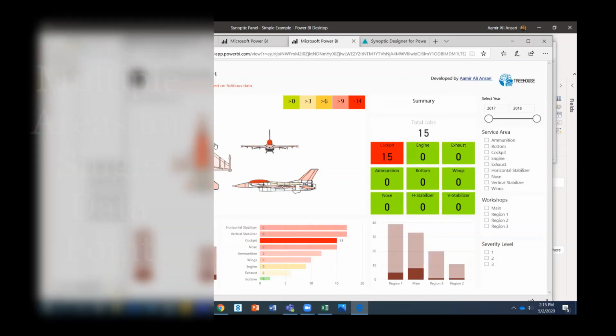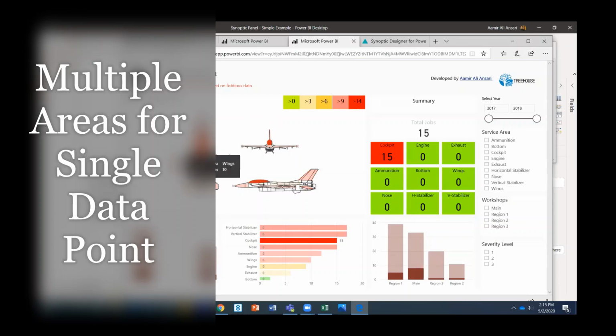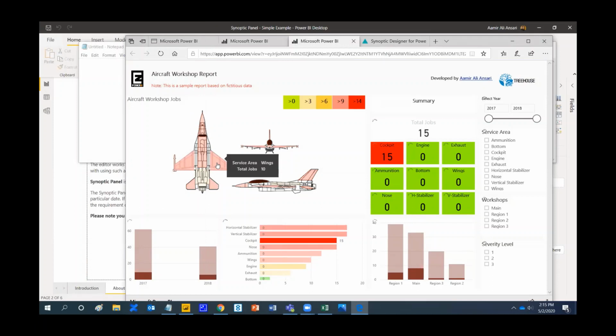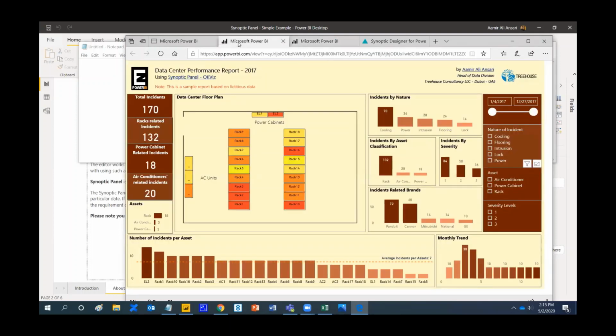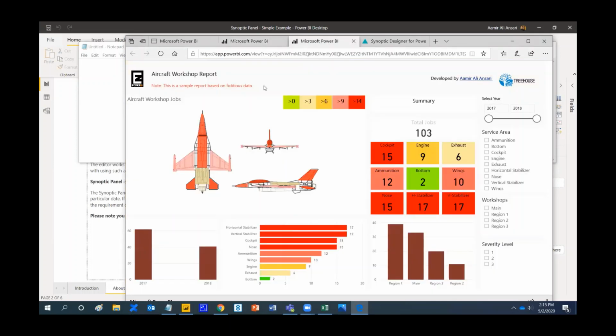Whichever area I select, like wings, wings will be selected in all the diagrams. This is different from other visuals, because in this case we are using multiple places to explain a single data point.